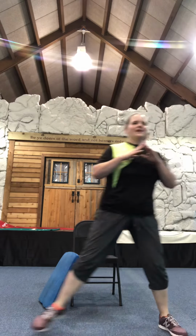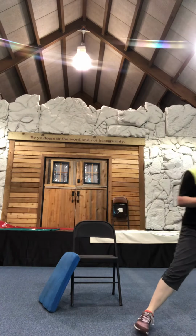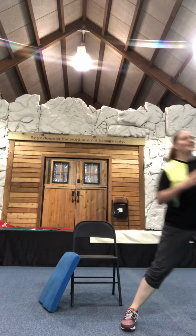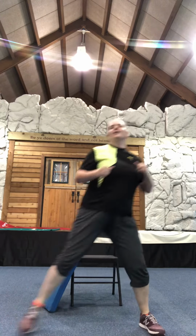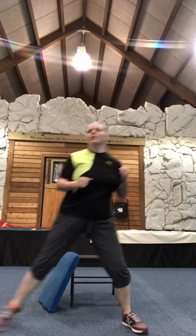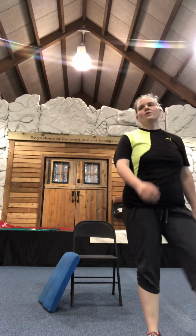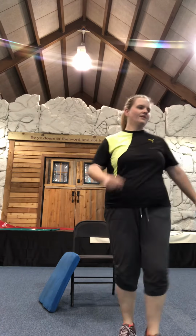Keep those side-to-side lunges going. Good, now go a little faster. Good. Shake those legs out.